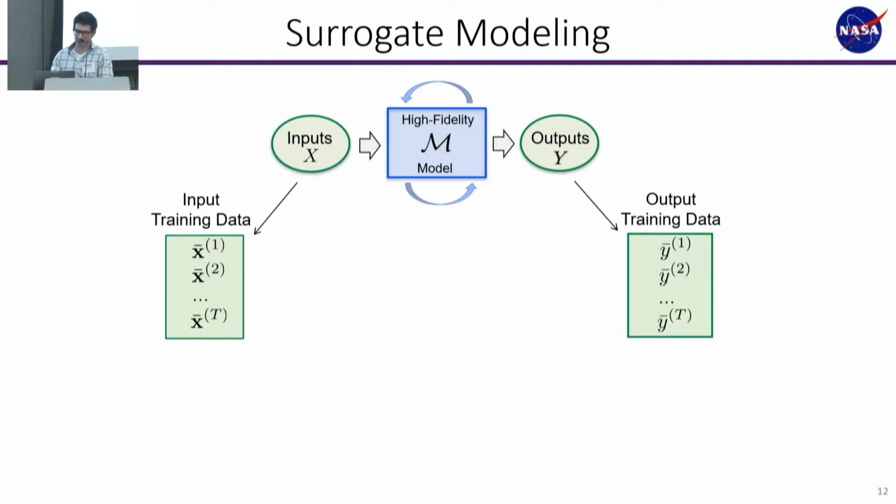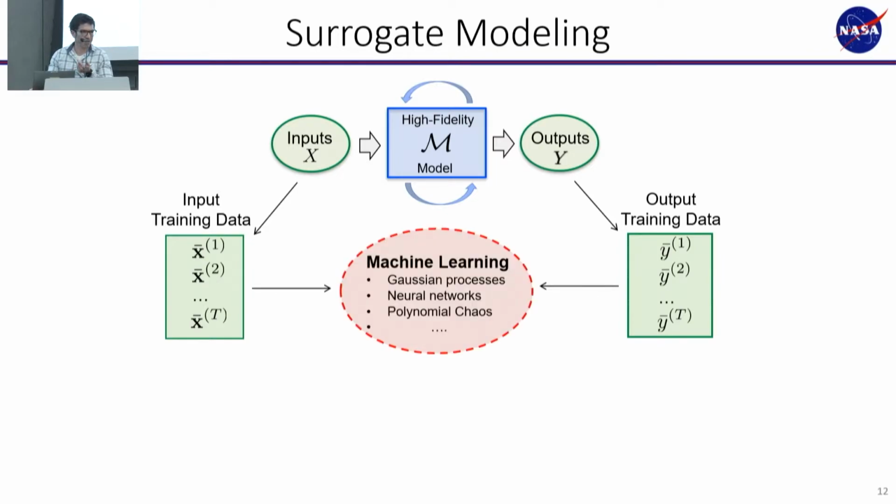So you select a grid of points or randomly selected points as inputs. You run each one of those through the model and store the outputs. At this point, it's essentially a traditional standard, supervised machine learning problem. Use any variety of regression, interpolation algorithms to learn this map directly, essentially from your inputs directly to your outputs.